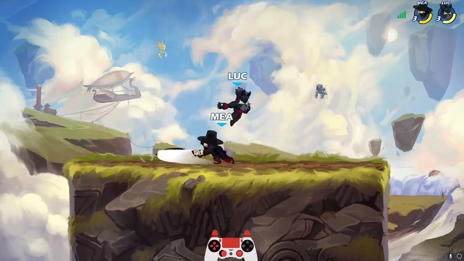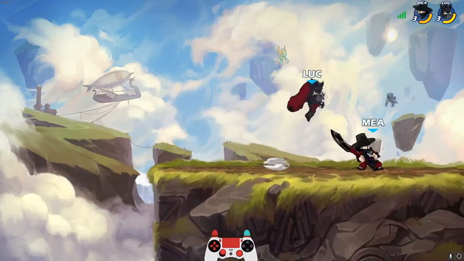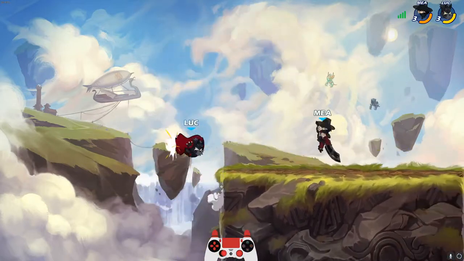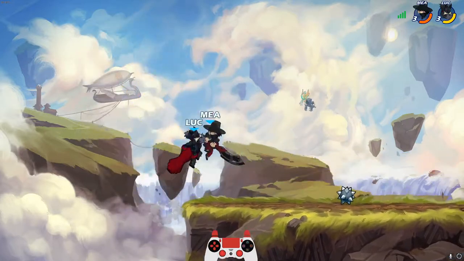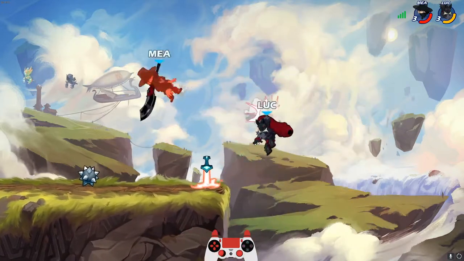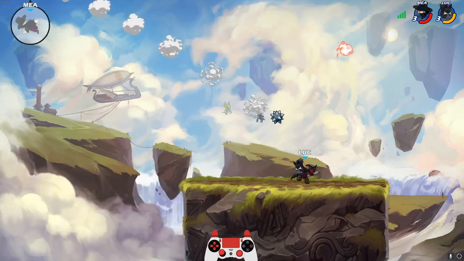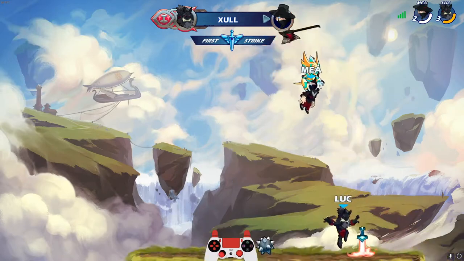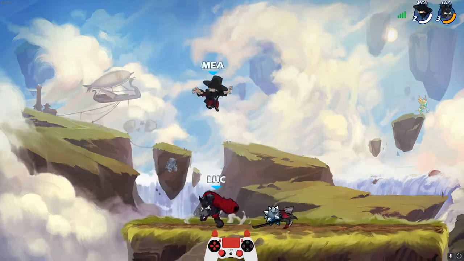Don't ask me why I threw the axe away. I have no idea. Oh, hit him with that full charge. Ooh, the neutral sig comes out faster than most people expect.